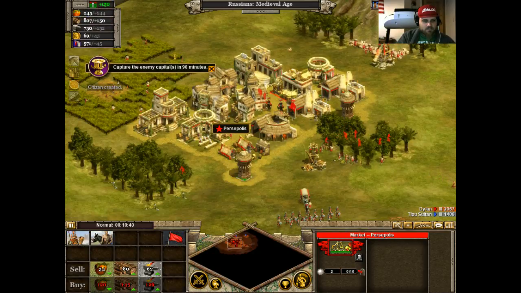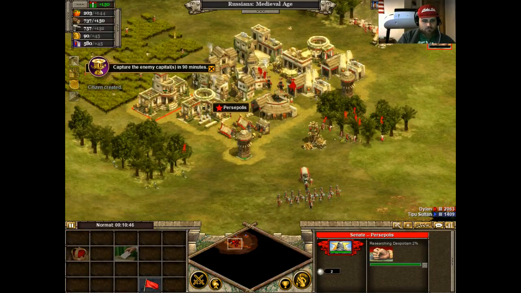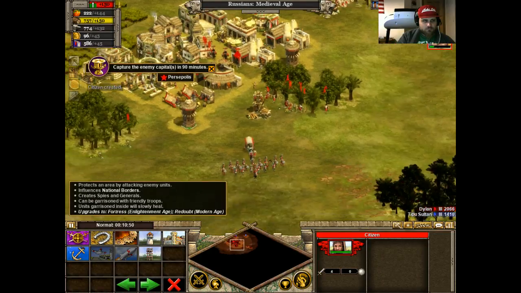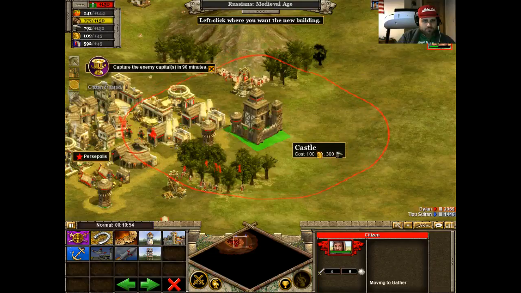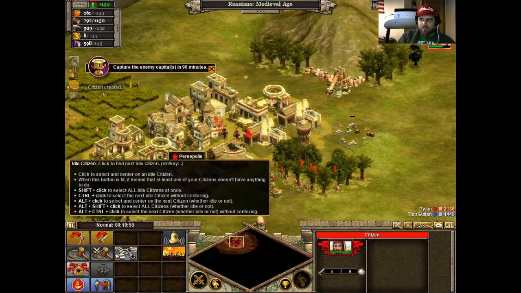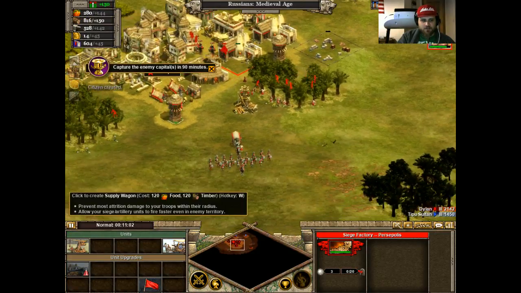Alright, let's use the market. $99 and boom. The castle solves everything. Except for that hole in my heart.